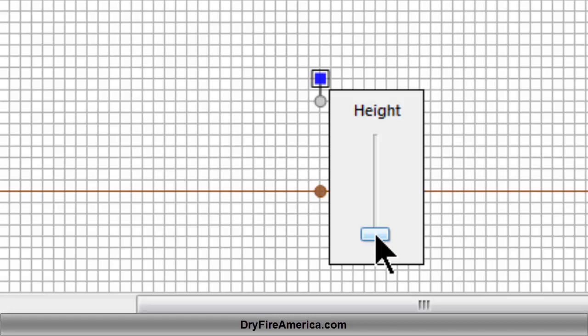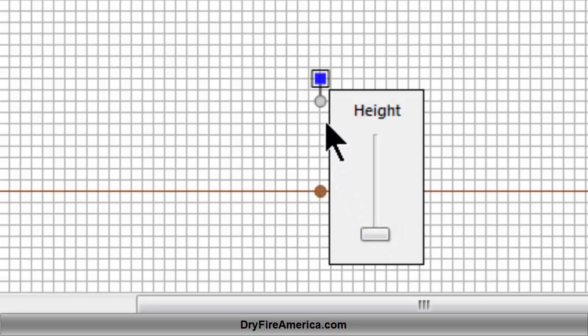And if I wanted to make this shooting stand anything other than ground level, I can simply start pulling up on it, and now I have a shooting stand that is 13 feet high. So I can go way on up there, looks like to about 65 feet. I really don't want any height on this shooting stand, so I'm going to bring it back down to ground level. But that's one of the features.